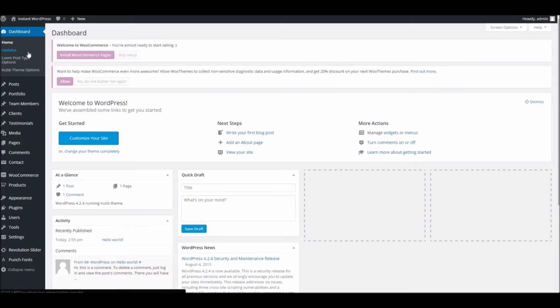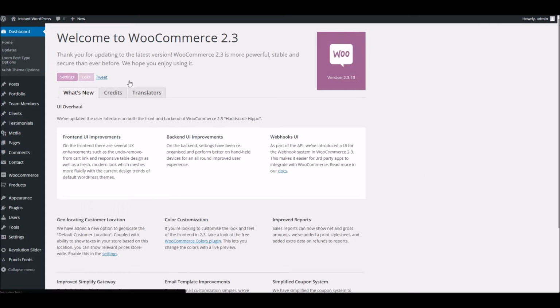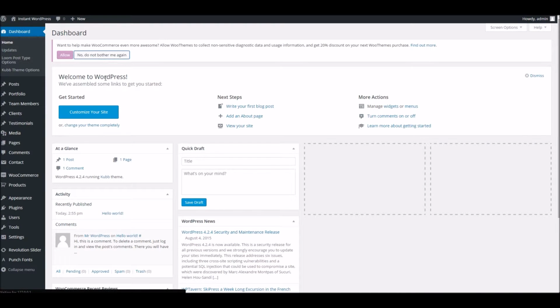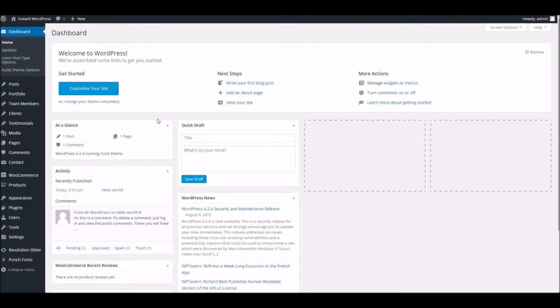And we can see there's loads more content there over here on the left. All kinds of different areas where you can add your own portfolio, team, clients, etc. Because we're going to import the demo data, we can skip the WooCommerce setup, although admittedly they are quite naggy. Okay, so we've installed all the plugins.